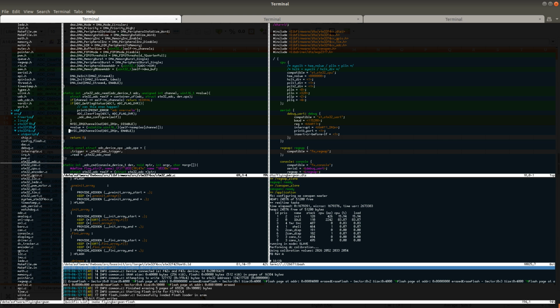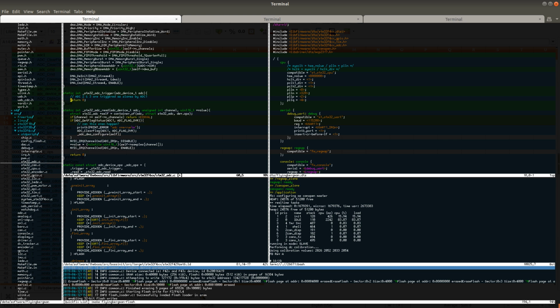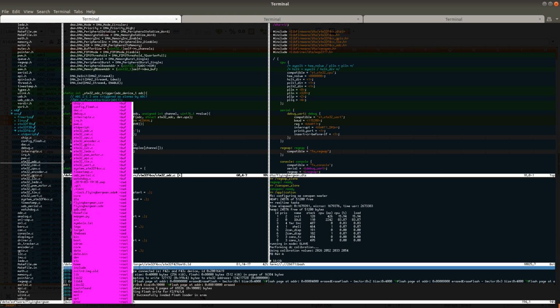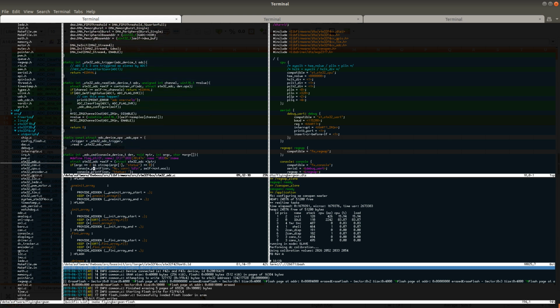Does it? Just because it's part of the interface, I will leave it here, but I will not allow triggering this ADC. Because this ADC is running automatically.